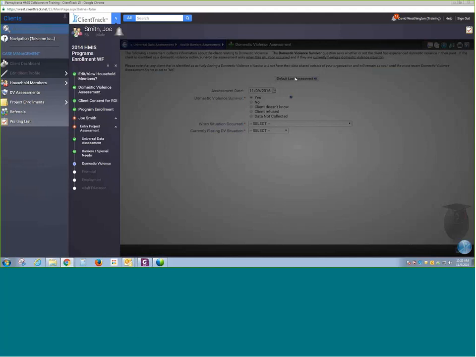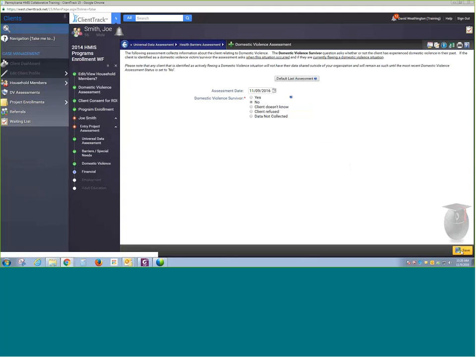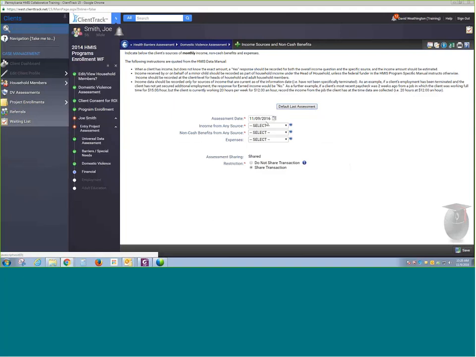Or I can hit default from last assessment. It'll bring over that information from before we created the client profile. So we'll go ahead and click Save, move on to the financial assessment.